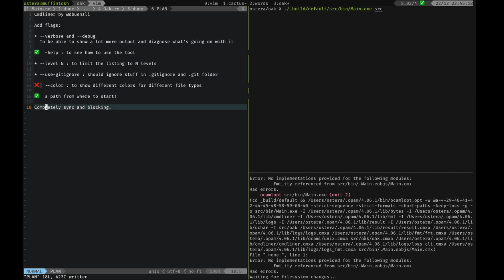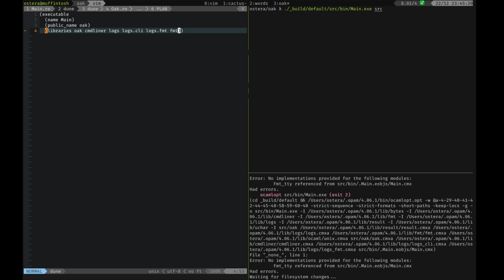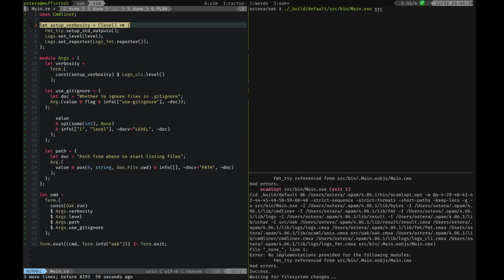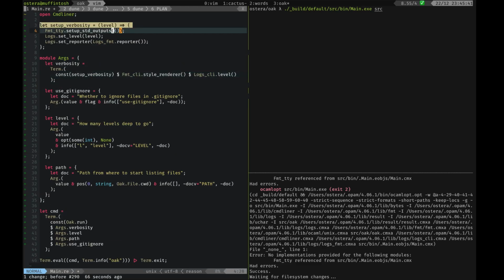Now it's telling me that fmt_tty is missing, but we knew this in source bin main. tty, and this is going to complain about CLI as well. So if I add those two things, then it goes, and now I wonder if I revert these changes, then this thing will work.